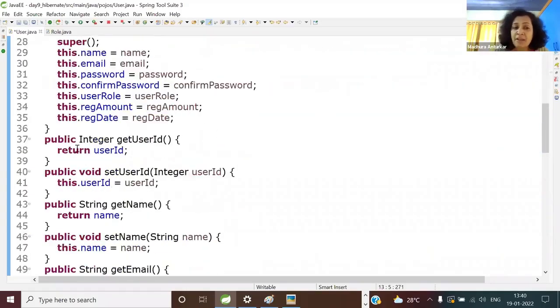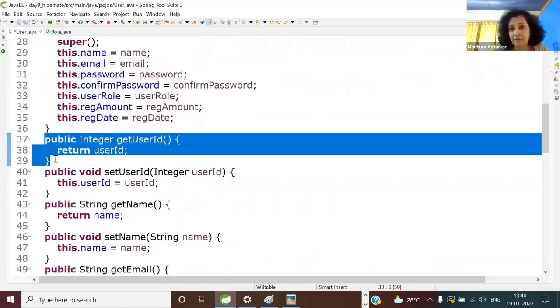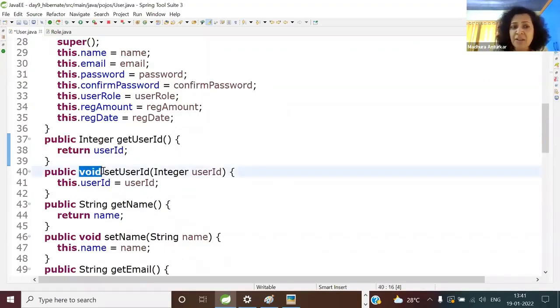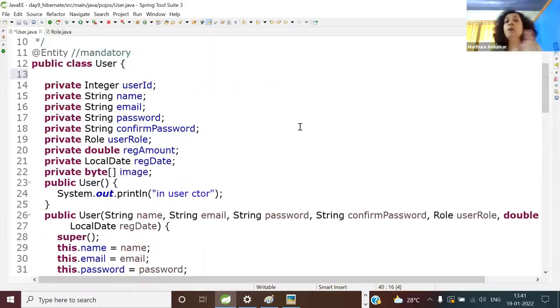When I say property level, it is above the getter. Listen to the statement carefully. There is an annotation @Id, either at a field level or at a property level, which is above the getter. You will never add it over the setter, because the setter's return type is void. Hibernate doesn't understand anything from the setter. So I'm going to show you the field level annotation.